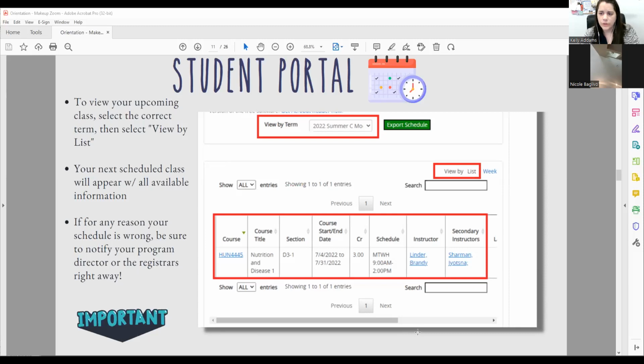And by the way, I think I mentioned earlier to bookmark kaiseruniversity.edu, but as you're logging into these things, or exploring your different accounts over the weekend, you might want to directly bookmark those links as well. For example, if you bookmark the student portal where we are right now, the next time you go to this site on your computer, it'll bring you right to the student portal login screen as opposed to kaiseruniversity.edu. So it's a good idea to save those websites so you have them ready and available.